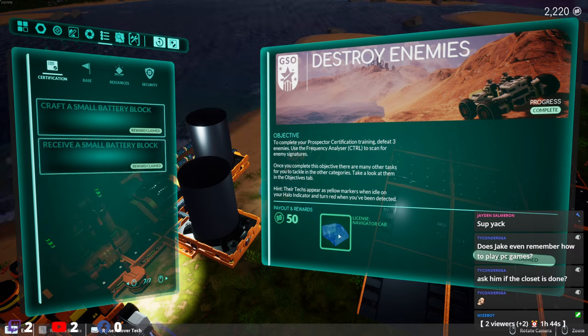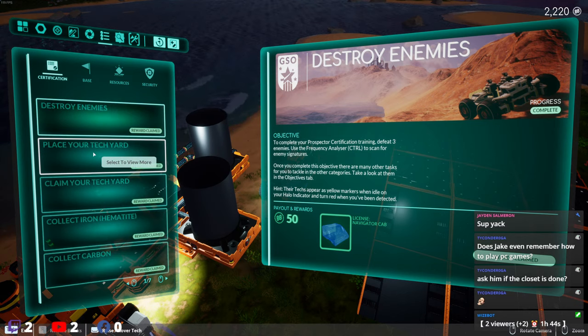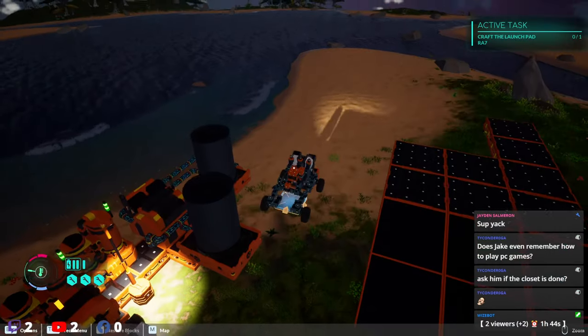Yeah, because you can make a navigator cab now, I believe, after you complete the last one. Oh, destroy. Yeah, it's the one you're doing now.